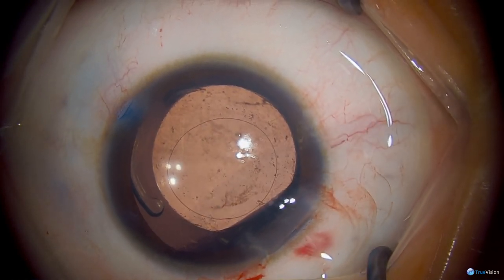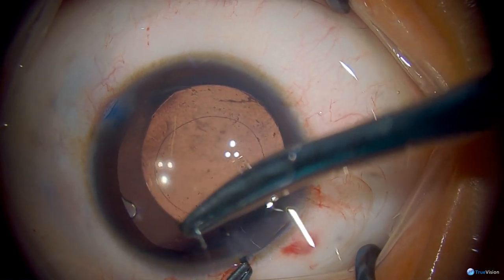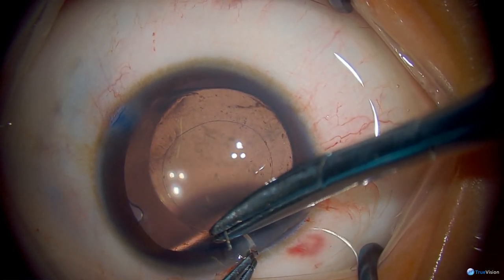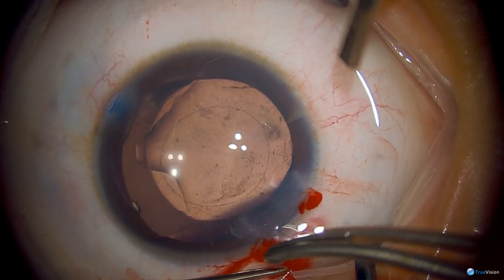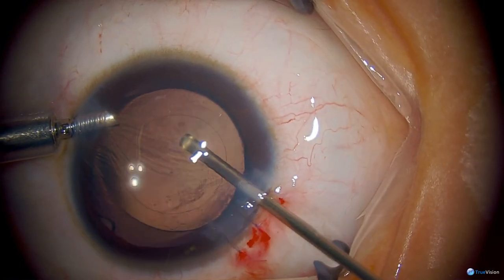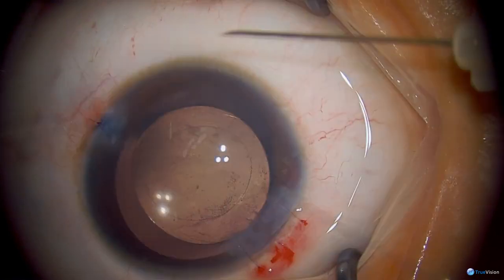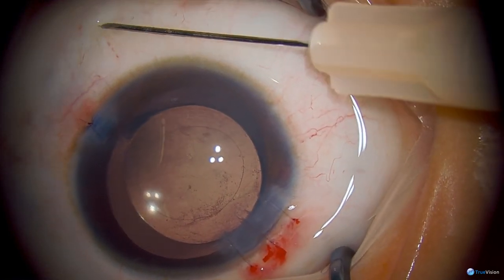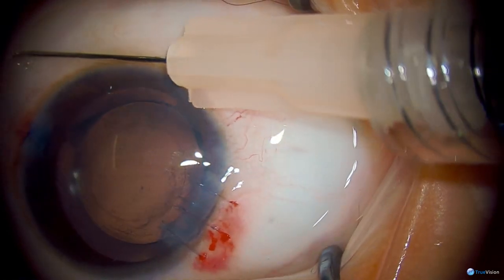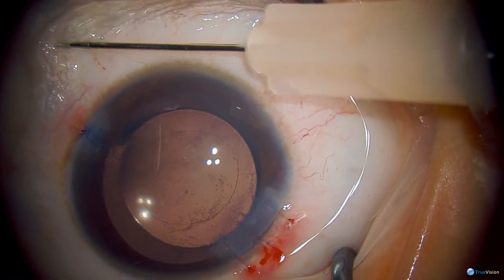This particular Alcon lens is really ideal for these circumstances, and at least in the US, this is the lens of choice for pediatric cataract surgery. Once that's in place, we've put a suture across the corneal incision to tighten it up again. Now using the vitrector to remove the viscoelastic from the anterior chamber, and then placing some subconjunctival antibiotics and steroids. This step is optional, but may be preferable if there's any chance that follow-up could be poor with your patient.